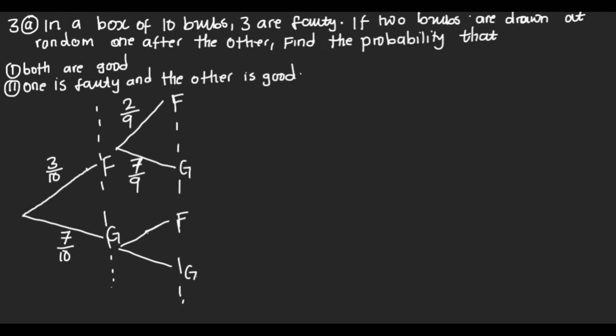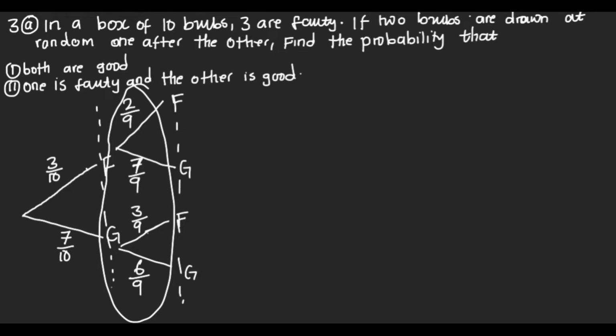Then for the other branch here, we are going to assume the opposite. So let's assume good was the one picked without replacement. So we are going to have 6 remaining over 9. Then here we are also going to have over 9, but here we are going to have the same 3, since this time we assumed the good was the one picked. So from this part here, you can see the pattern. The total is always the same. We have 9, 9, 9, 9. So that is the point there.